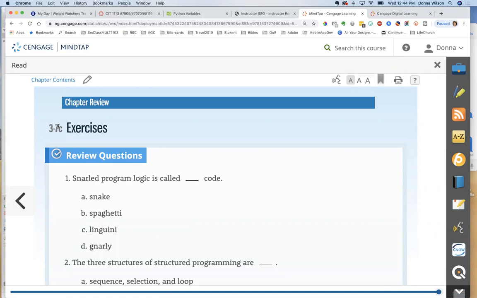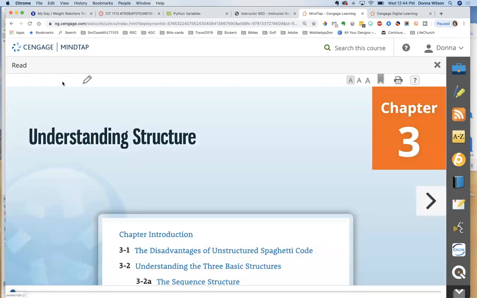In other languages, it might be called a subroutine, it might be called a method, but module is the generic term. If you're doing pseudocode or you're doing flowcharting, then it's called a module, and then it will work with any language. Okay, wait, I got to the wrong one.